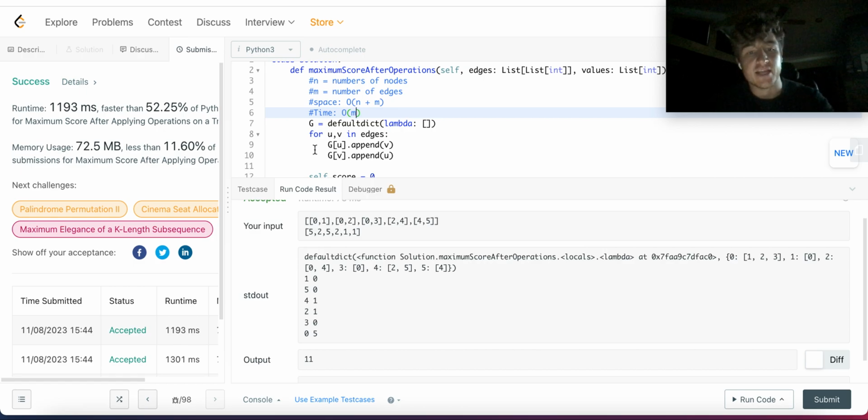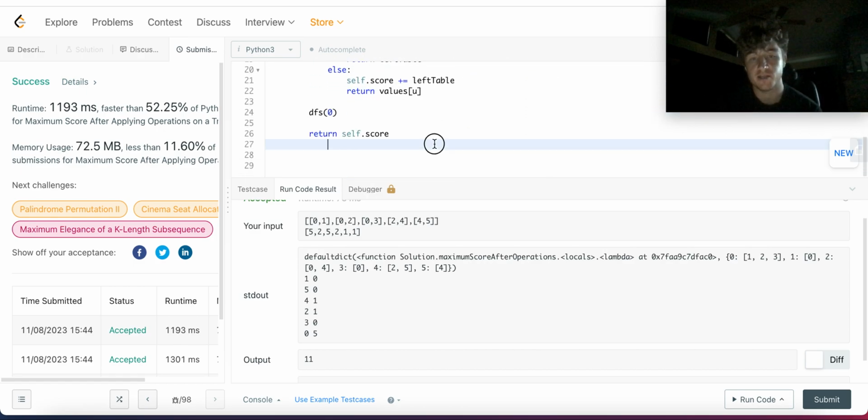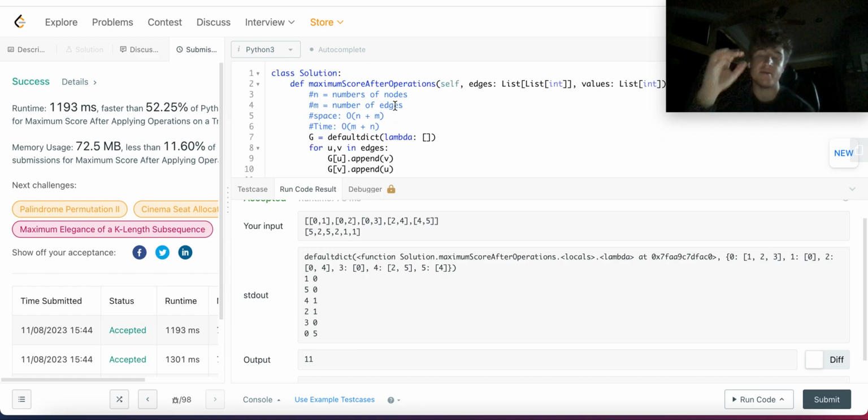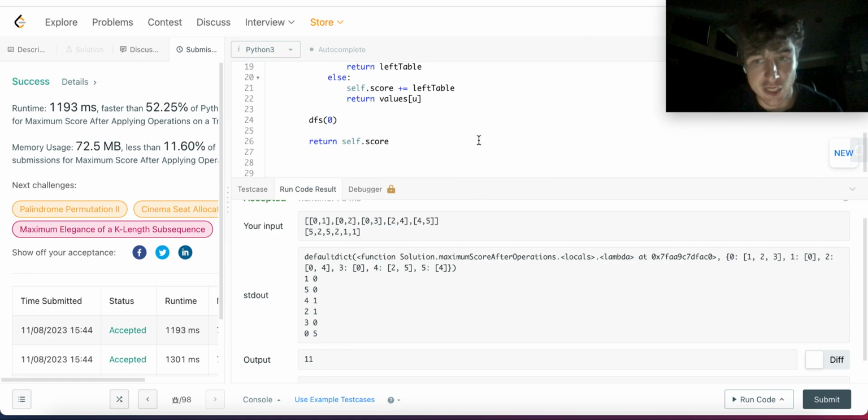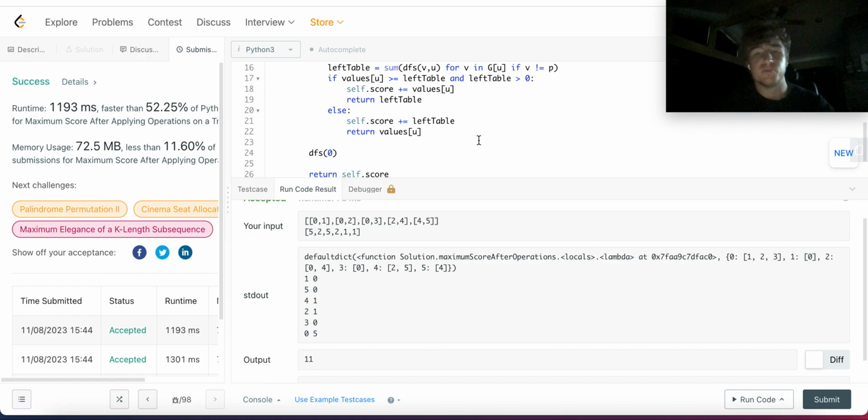So I had to take m time to add all the edges, and then another n time to actually process this tree, because I look at each thing once. Okay, so it's n plus m time, n plus m space, pretty common, pretty much as good as it gets. And it's kind of like a one-pass solution, which is, I guess, kind of cool, right? Because it kind of incorporates both aspects at once.